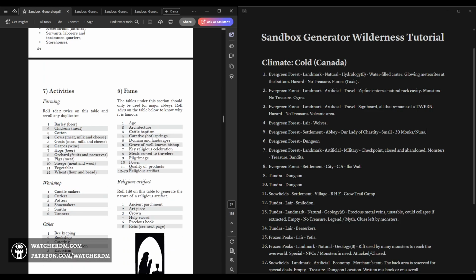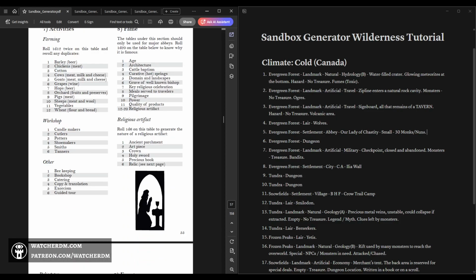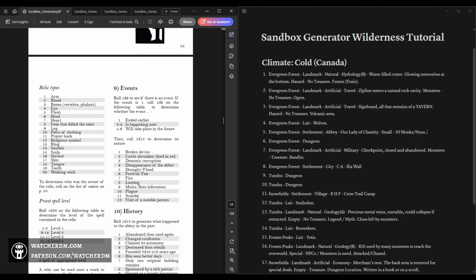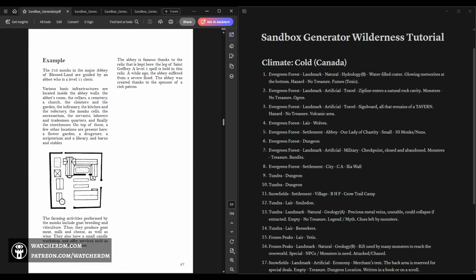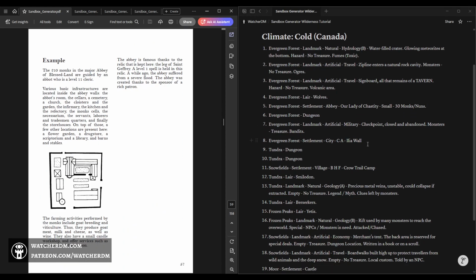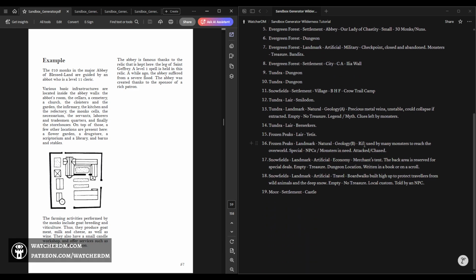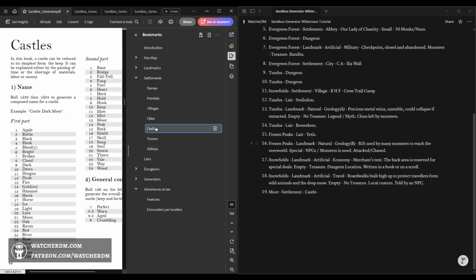But I don't know. Do we want to do this right now, or do you want to just make this abbey later? This seems like a bunch of stuff. Yeah, maybe we don't flesh out the abbey right now. Yeah, let's not flesh out the abbey right now. Let's move on to our city. Or I guess we already named the city, and we can deal with the rest of the city stuff. The city will also have its own bunch of things. Yeah, you're right. Let's check out the castle. Yeah, let's name our castle.